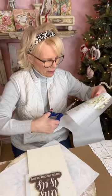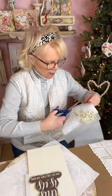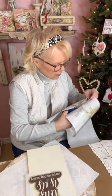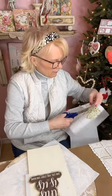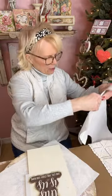But I like to put the stencil down and then I like some of the transfer to flow into the stencil, if that makes sense. So let me put this down first like that and let me see. All right, let me cut off the part that I know I'm not going to use, this green flower right here. I don't even know what kind of flower that is, but I'm just going to cut it off. You can cut these stencils into any part that you need to use. Now, like I said, this is called Life in Full Bloom. I do have some left on my website, and what I have is what I have.